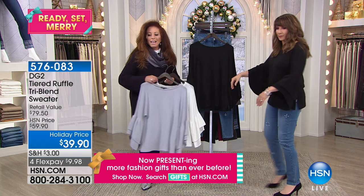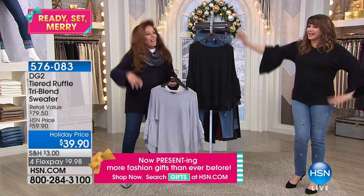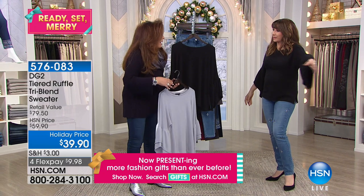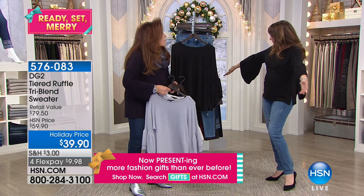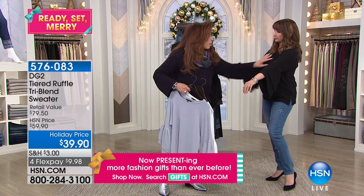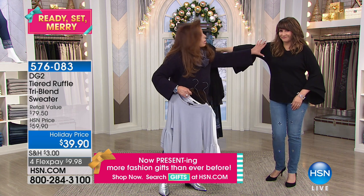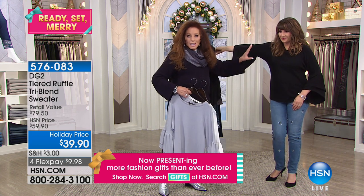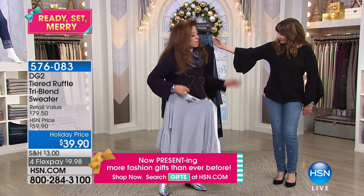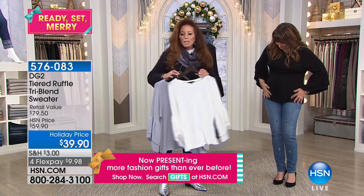Look at this — I want to step closer to the light. Against the black you can't see it well. I think it makes my hips look smaller, and even more than that, it really makes your upper arm look smaller. We go into a dolman sleeve here so you don't have any bulk of a set-in armhole. Then you come down to these two ruffles. Tri-blend truly, truly feels like cashmere. And look at the price — $39.